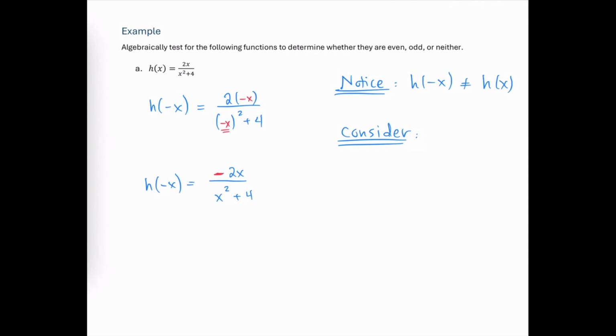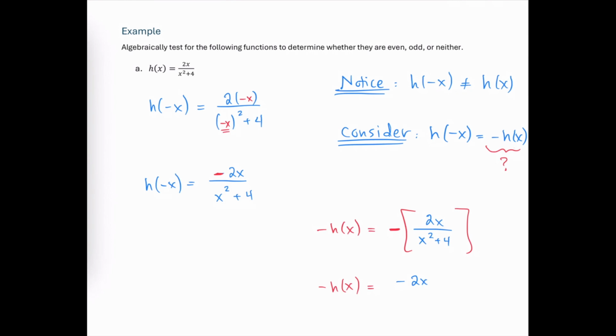But now we need to determine whether or not what we have is actually equal to the opposite of the original. So let's take a close look at what the opposite of the original function would look like. The opposite of the original function, which in this case was 2x over x squared plus 4. So let's copy paste this left-hand side, and when we have this negative on the outside here, essentially that negative can be multiplied into the numerator or in the denominator, certainly not in both.